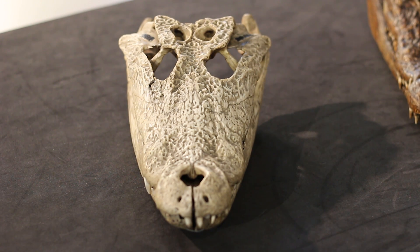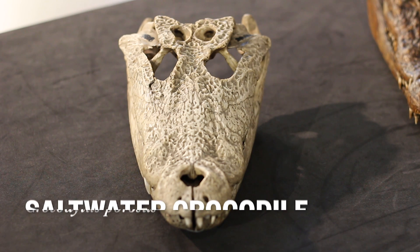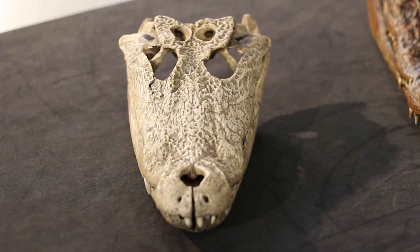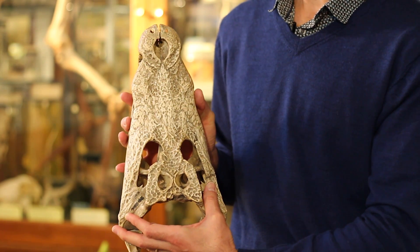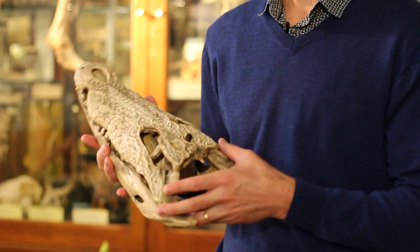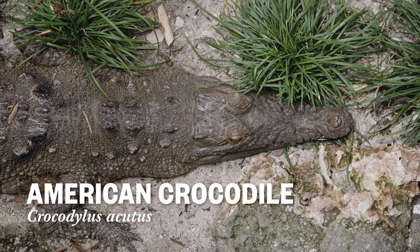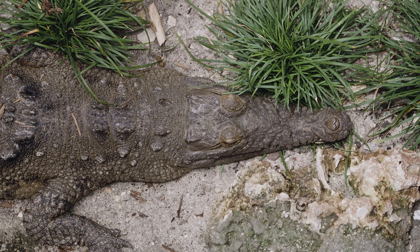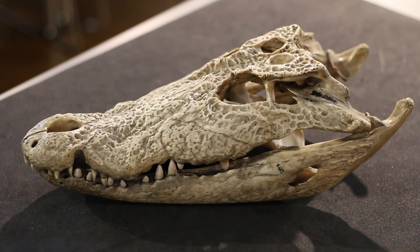Here's a classic crocodile skull. It's a saltwater crocodile, and it has a much more triangular shape to the skull — it's slenderer, coming to more of a point. We think this is possibly because they are much more generalist feeders, meaning they feed on a wider range of prey. A big Nile crocodile can get hold of large mammals, can bring down wildebeest and zebras, but they still have a narrow enough skull to move fast enough to feed on fish.